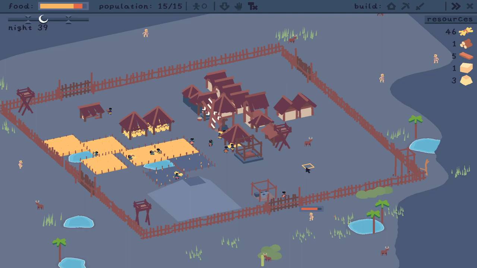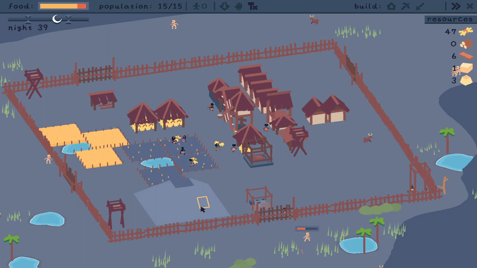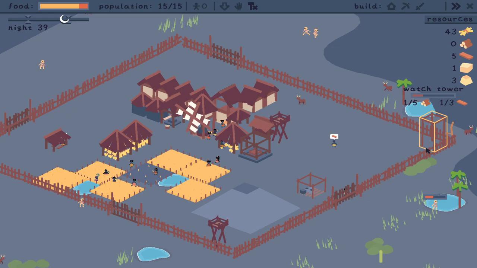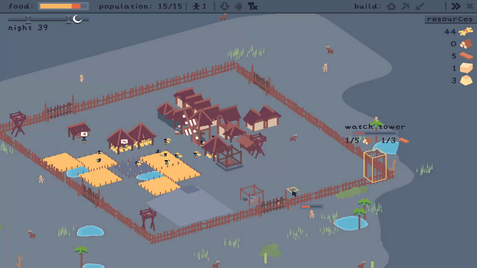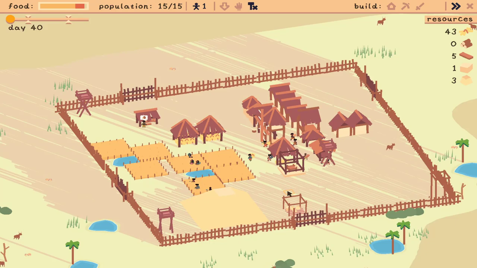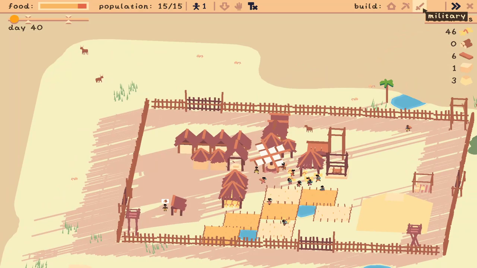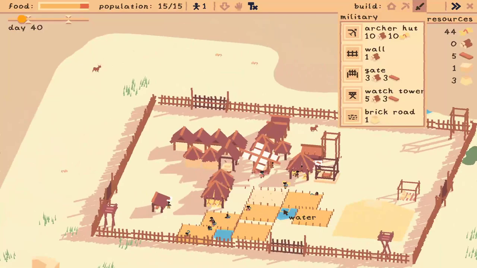I wonder if we can just now deconstruct this, because it doesn't look like we're gonna need this anymore. Don't leave that there anymore. Alright, so what I'm gonna do is I'm gonna build roads with my remaining brick pieces, I guess.